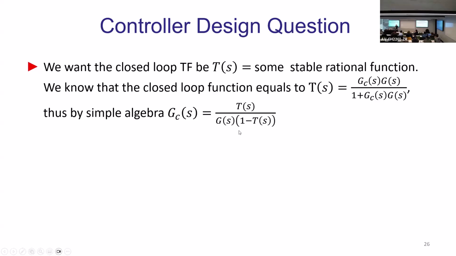And this is what you will get. Basic algebra, middle school algebra, okay? Think of this as some value, this as some value, and so on. Compute it backwards. You just multiply both sides by the same term, then you regroup the G separately in parentheses, divide one by another, and you get GC as a function of the desired closed loop transfer function and your plant, done by design. What's wrong with that?